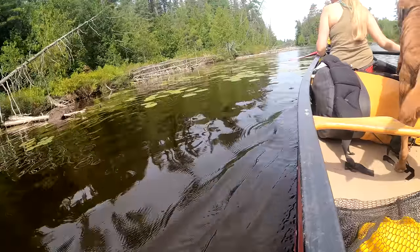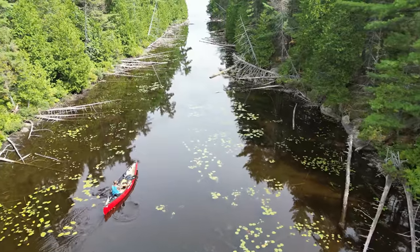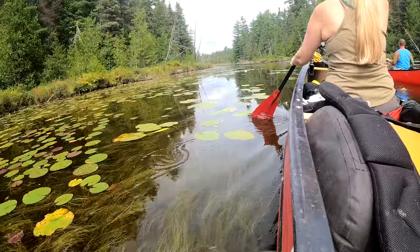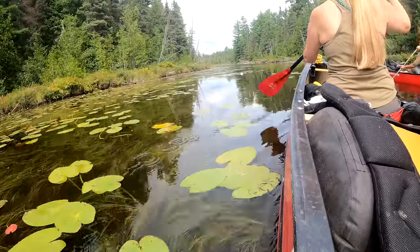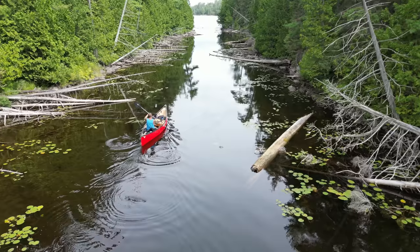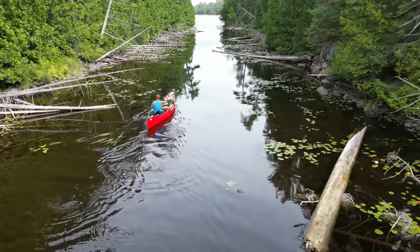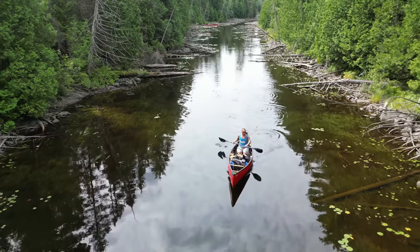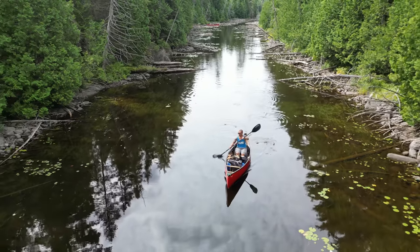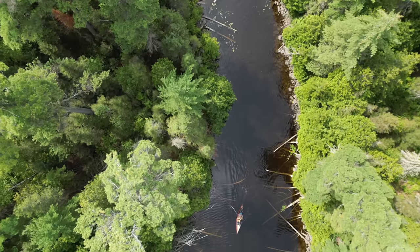That's a muskrat house right there. Oh yeah, that's cool. Very pretty stretches of lake and meandering river here. It's amazing how much water there is, just interconnecting waterways. So it almost feels like there's just no direction you can't paddle when you're in Temagami. Really a canoe tripper's paradise.